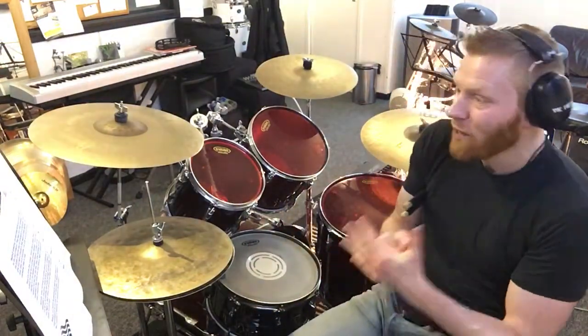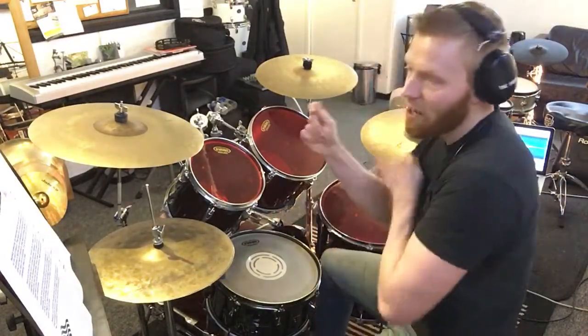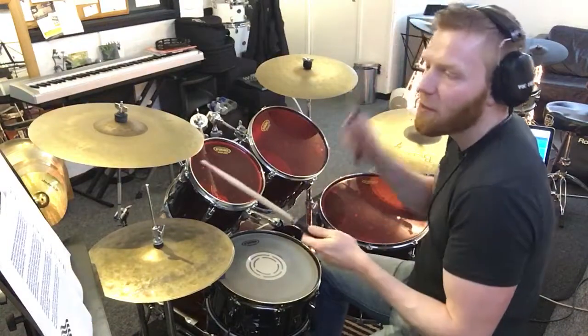So I like to keep it simple. Heel up technique, bouncing on the ball of your foot, and just firing them out, man. That's the thing. Right, here we go. From the top, number 1, I'll do 4 repeats of each.